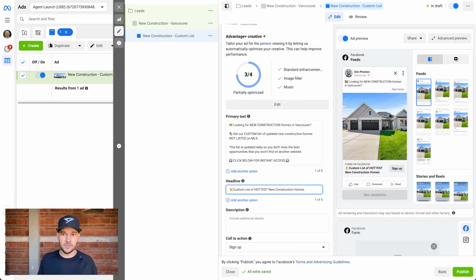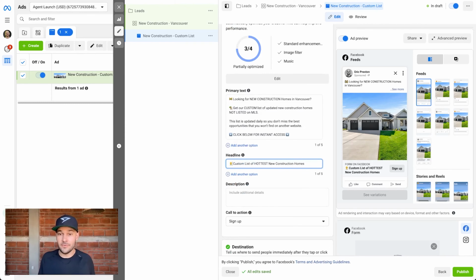Again, you can spend all day optimizing this stuff, but usually what I've found in marketing, and it's one of our core values at Agent Launch, I mean, we have a team of 23 people, is simple scales, fancy fails. Sometimes the simplest marketing is the best marketing. And so this is a really simple type of ad that anyone can basically set up themselves.